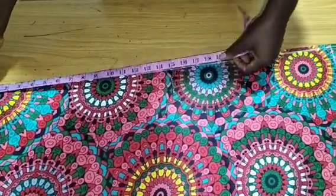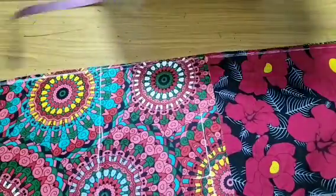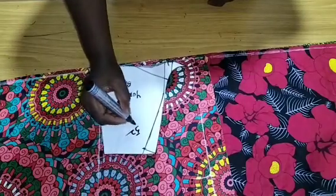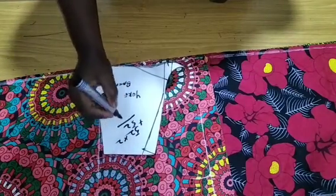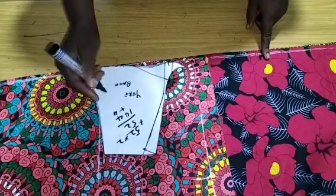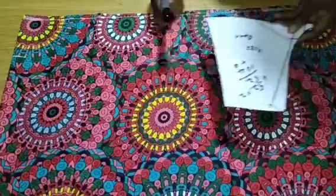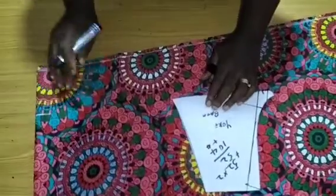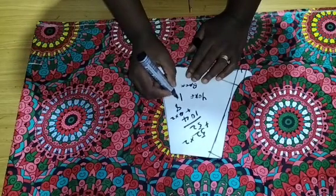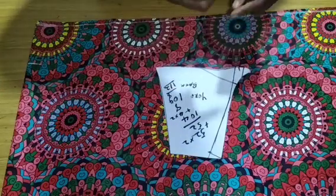So for the strip for the front, we need to take the measurement to the end of the dress. So here I have 52 inches. So this 52 inches, I'm going to multiply by 2. That is plus another 52. That will give me 104 plus 4 inches, which will be the back neckline. Or we can just add, because we took 4 inches here, so that the neck. All right, so I've multiplied it. So I'm going to add this 4 inches. Note it was when it was unfolded that we measured the 4 inches. So when you open it for the back, it becomes times 2, which is 8 inches. So now the double of what I have is 104. Neckline times 2 is 8.